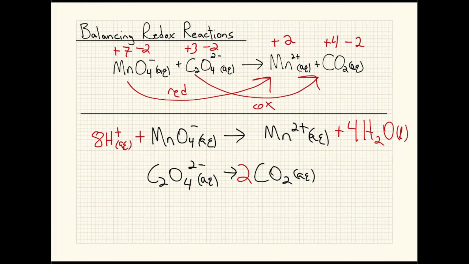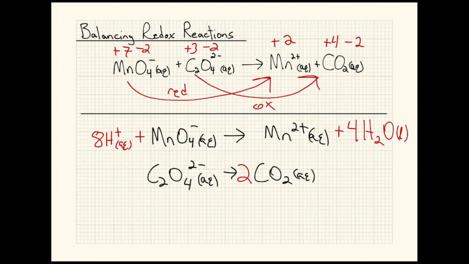You'll learn all about acids and bases next semester and their properties and how to predict those properties and pH and all that stuff. But for now, essentially I'll remind you that the signature of an acidic solution is an excess of H+ ions floating around in that solution. So if this is in fact an acidic solution, we certainly would have H+ ions available to us to use in this reaction. Now, in my subsequent reaction down here, this oxidation process, I have no hydrogen atoms on either side of the reaction, so it's already balanced.